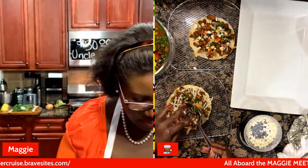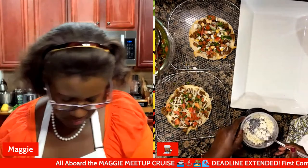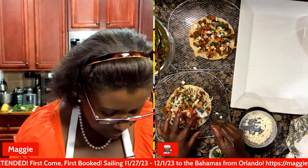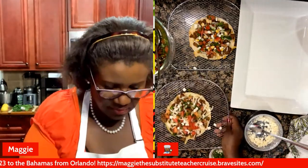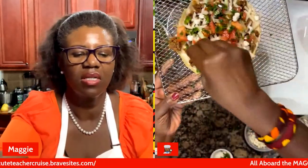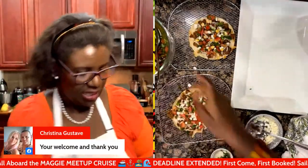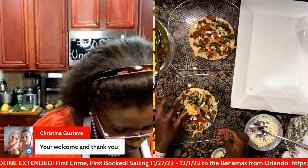All right. And a little bit of goat's cheese. Would y'all be mad if I put hot sauce on here? Should have got some Cholula, right? Okay, I think we're good. A little cilantro. Christina says enjoy. You're welcome. Okay, finally ready to plate. Oh, the corn. Just a little bit for the yellow.